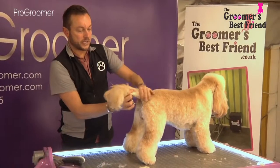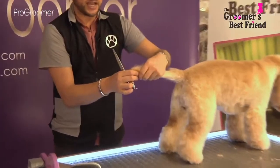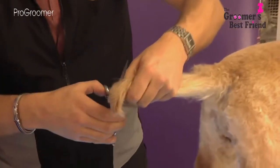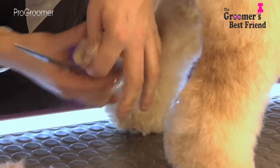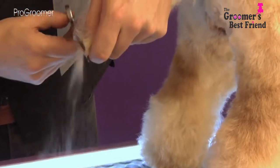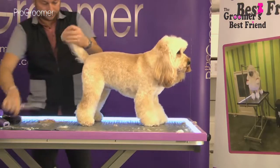So when you do the tail, just take all the hair to the end of the tailbone. Good girl Ruby, you stayed, that's a good girl. And then just snip off all the end of the tail so it just meets where the hock is. But I always, with most breeds, take it off right to the end. You don't want any excess hair hanging.